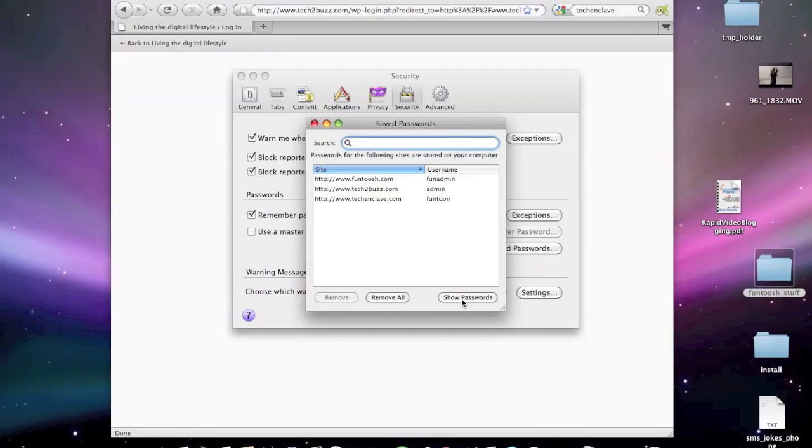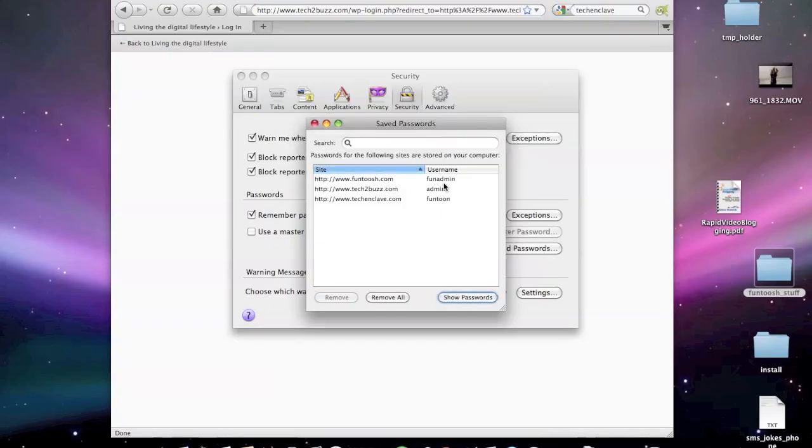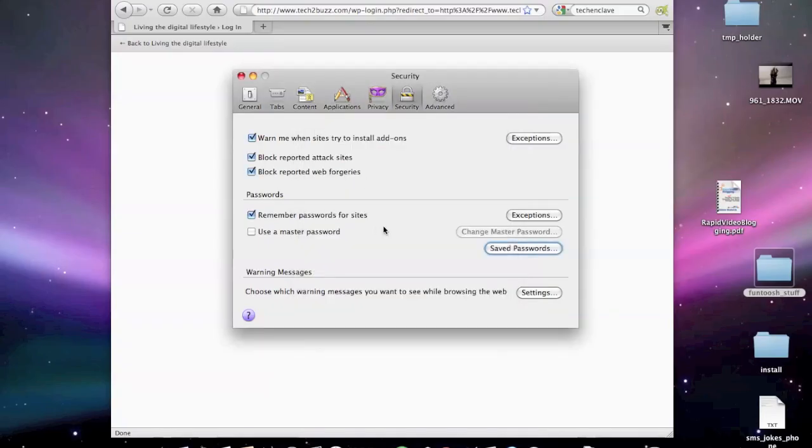If you just want to view the passwords, you just click this. I'm not going to show you, but if you press yes, all your passwords are visible. Okay. Oh, this is a big issue. Okay. According to me, if your computer is being shared with multiple people and you have a habit of saving the passwords with Firefox, to solve this issue, it's very easy.